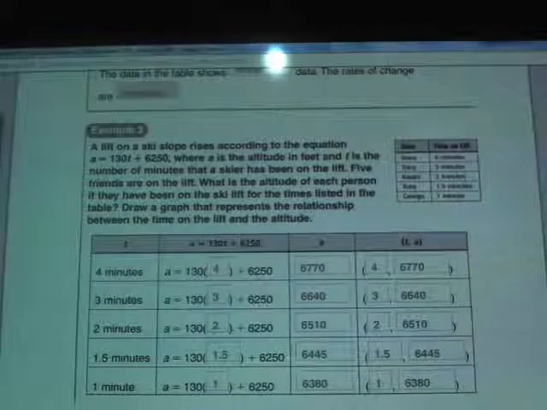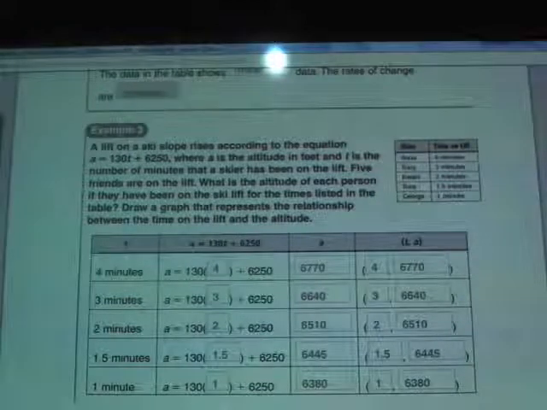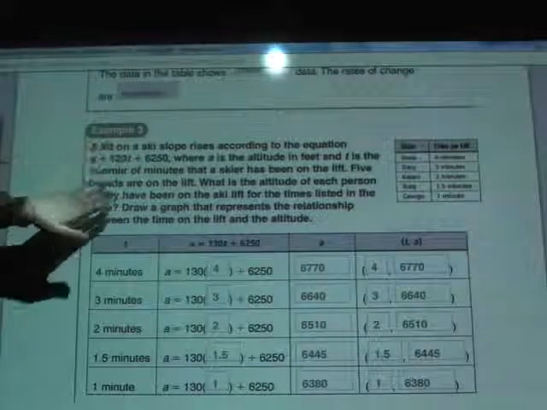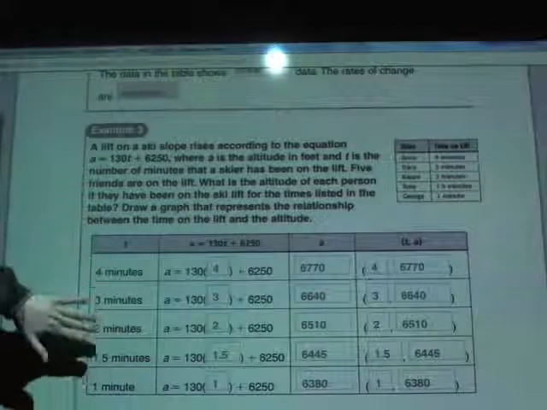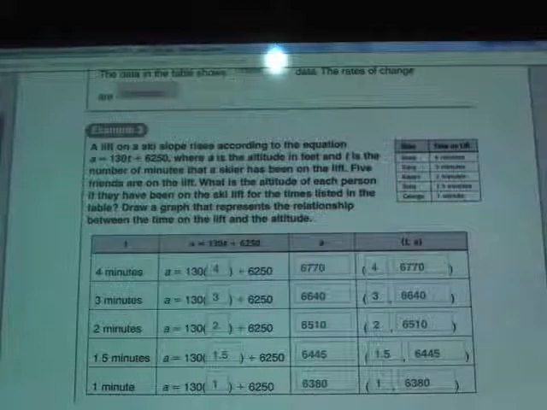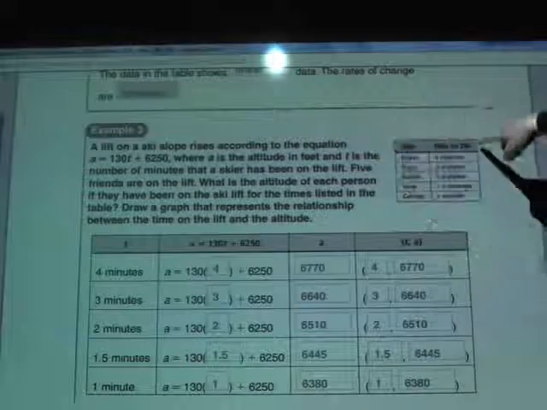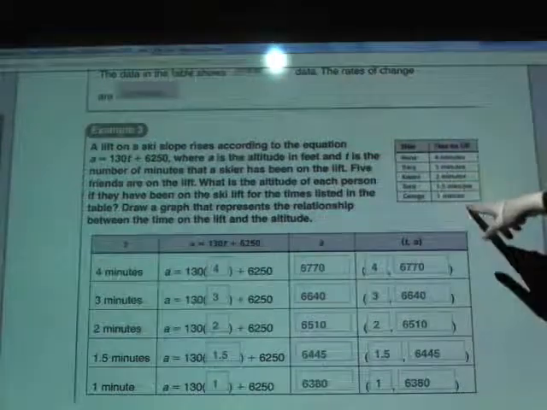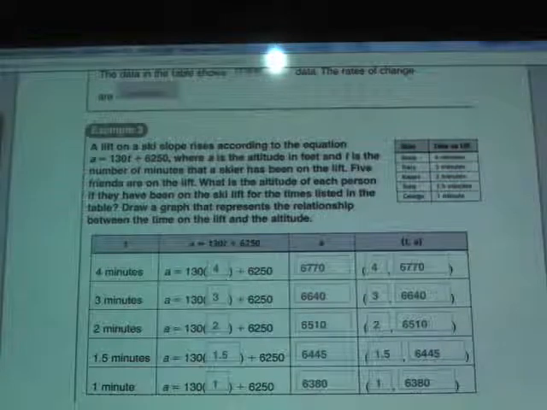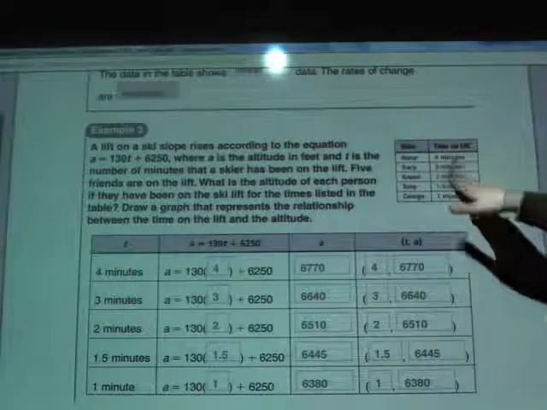As you can see, what they've done here is they've taken this equation and they're plugging in some different times to figure out where these people are. Now, where did these come from? This is just like x earlier. You can pick whatever numbers you want. But then there's this little table over here on the right side that's going to help us compare the time. Notice the biggest time, which is what t represents in this equation, is 4. And it goes on down to 1, which is why they've picked these particular numbers. Yes, I can pick any time I want, but they're not all relevant to this equation. These are the times that are relevant.